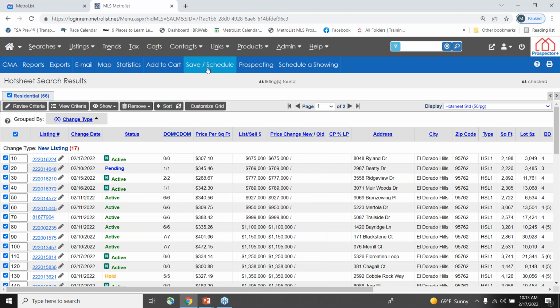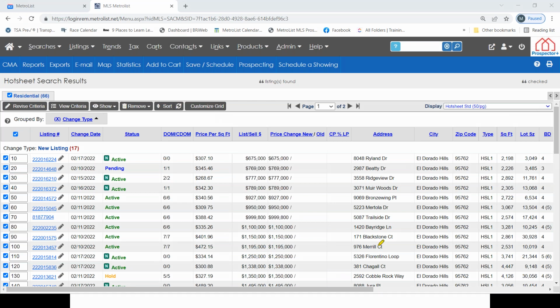Now, let's take a peek at El Dorado Hills. You're going to notice right off the bat why I did not just set a couple of statuses. Look at this, 17 new listings. I can see this one is pending. Okay, I can see this one's on hold. That is the last week. That is what has occurred. So yes, 500, not 75. So you can pull up 500 listings.